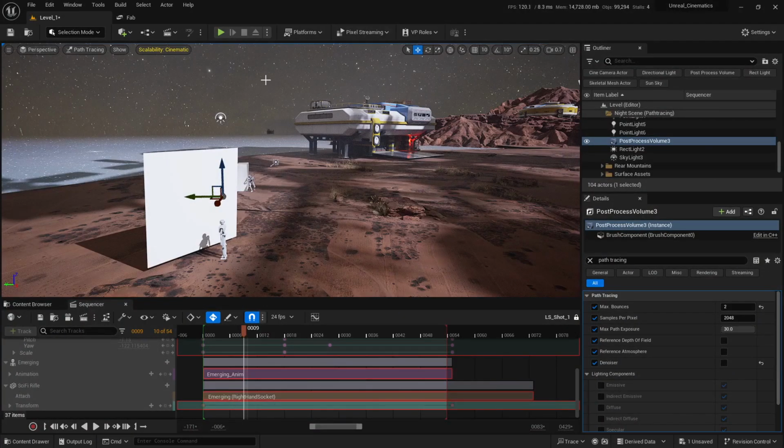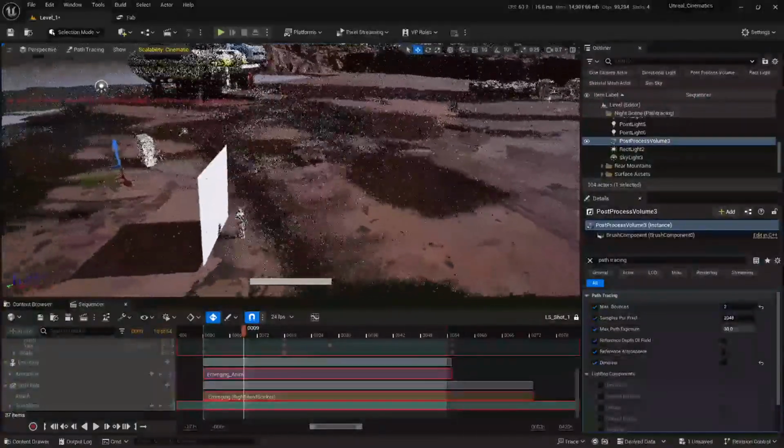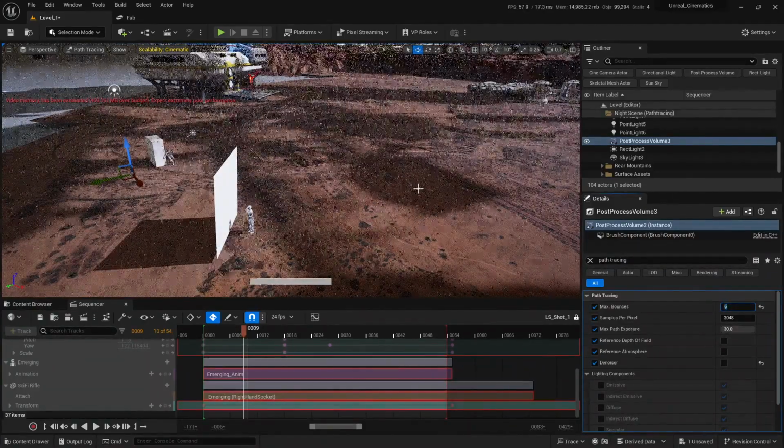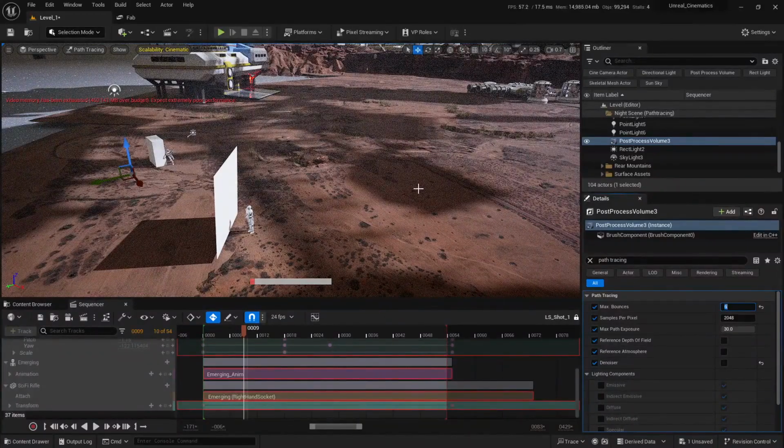So for the most part, I think the maximum number of bounces can be somewhere between 3, 4 or 5. Or if you really want to overkill this thing, you can increase this to 6. Please don't go over 6 or 7, or at very best 8, because above 8 you're not going to see any sort of difference in your scene. You're going to reach a point of diminishing returns. So anything above 7 or 8 is completely useless for exteriors, okay?